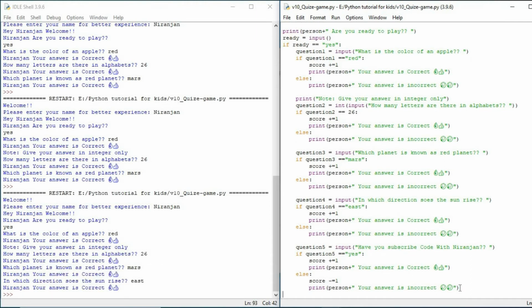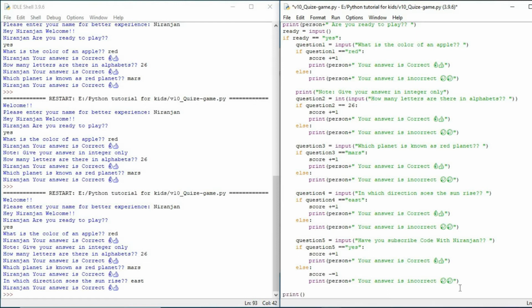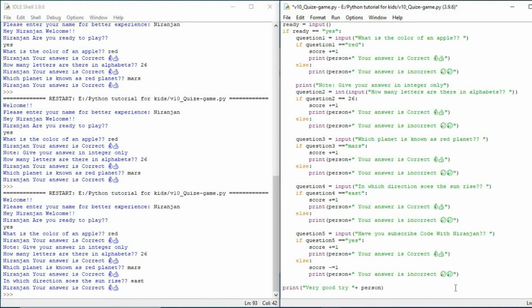Then we have to print our questions has finished. Very good try. Then let us print the details of this.